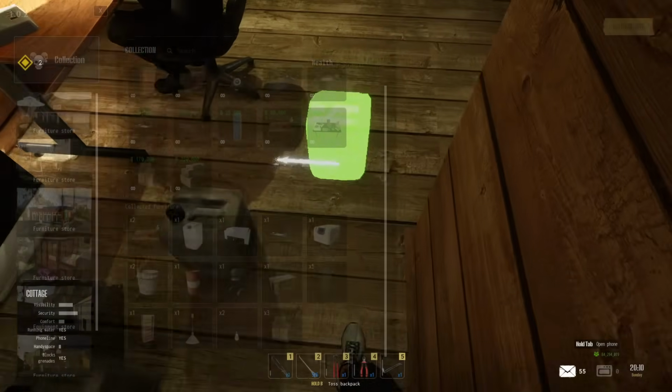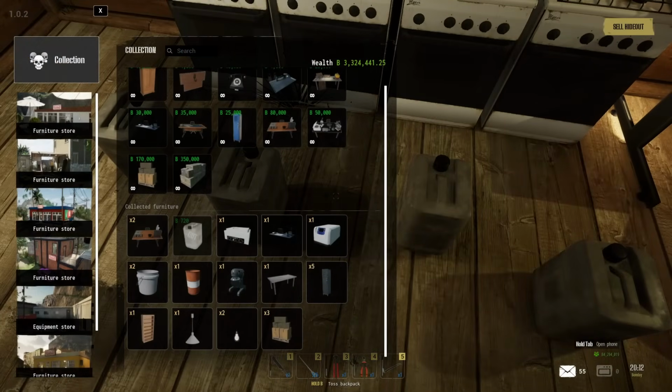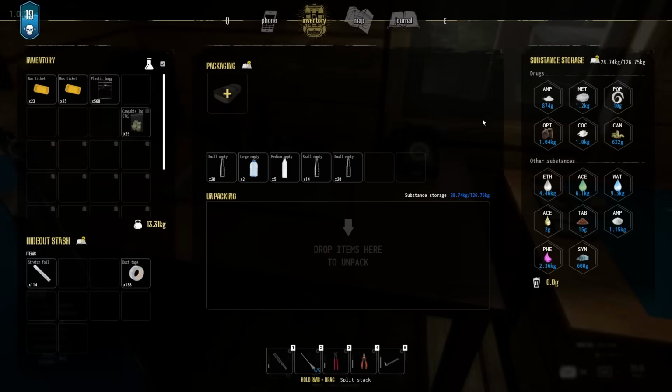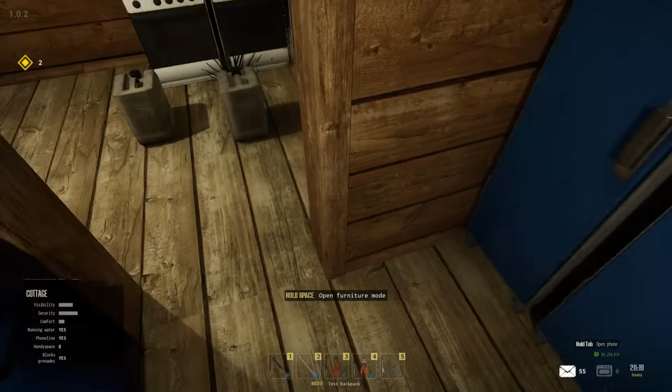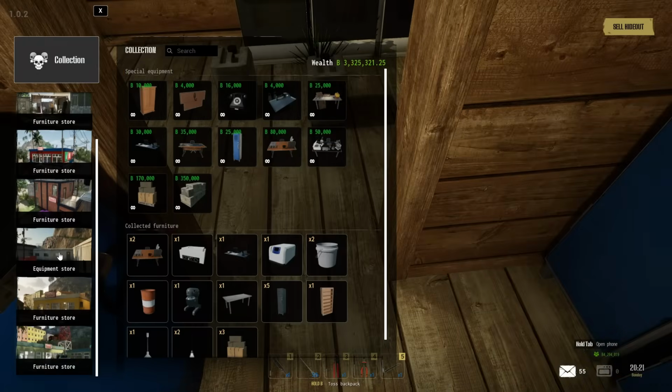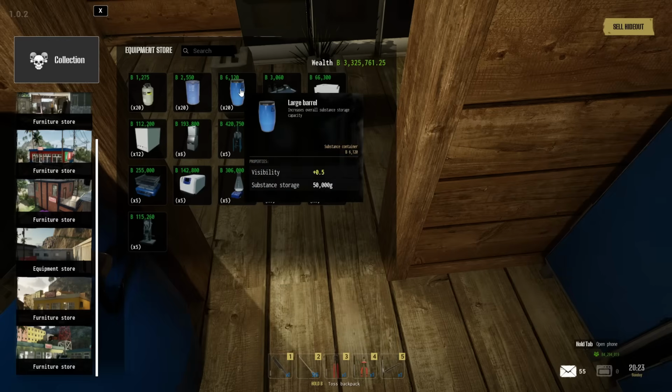of them down, you are going to see our substance storage go from 101 kilos up to 126. So each of those is 5 kilos. Whereas if we can even just leave them out. If you go into the furniture mode, you go to the equipment store, you'll eventually get large barrels. And each of these, you'll see substance storage, 50,000 grams, or 50 kilos.